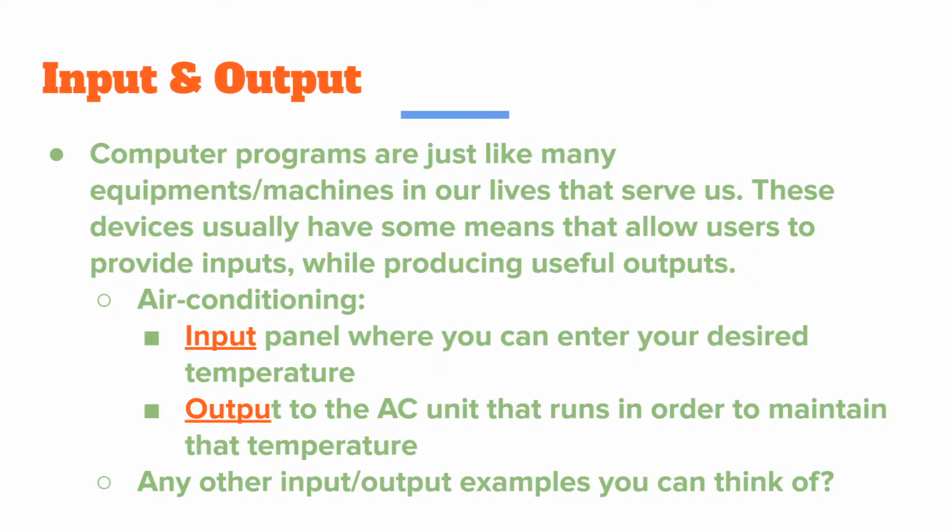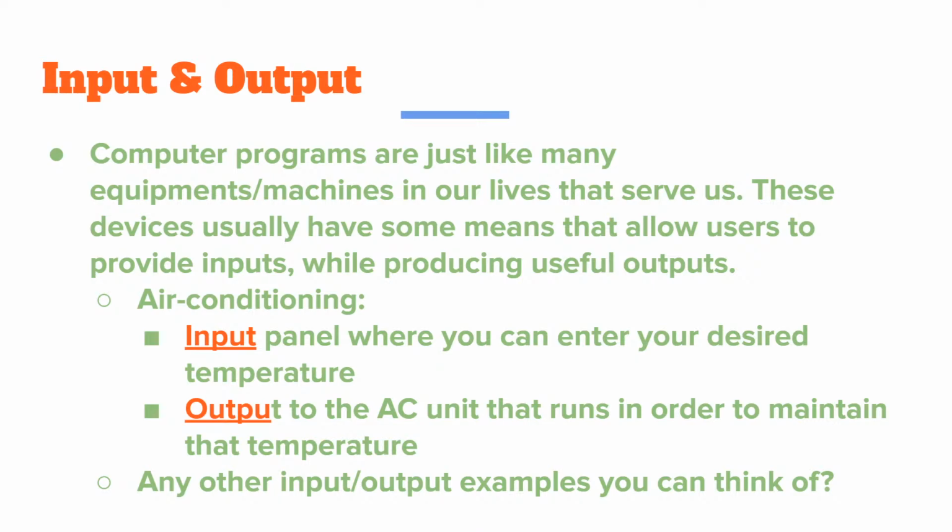And what that machine does for us will produce something known as an output. For the AC unit, the output is essentially maintaining the temperature that you set it to. Say it's really hot and you want to change the temperature to something cooler, so you turn down the temperature. You set the temperature, and the AC will start running cold air through the house to try and maintain a colder temperature.